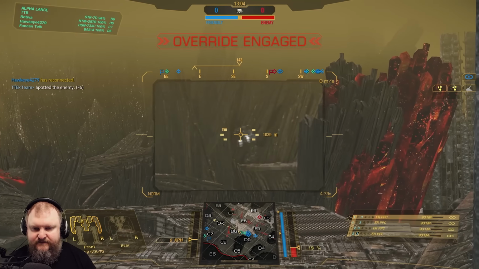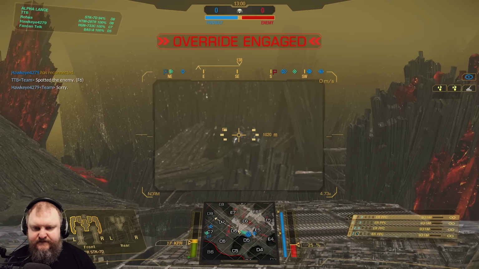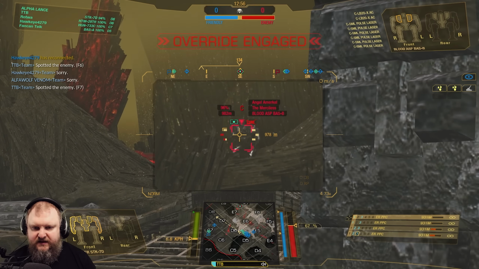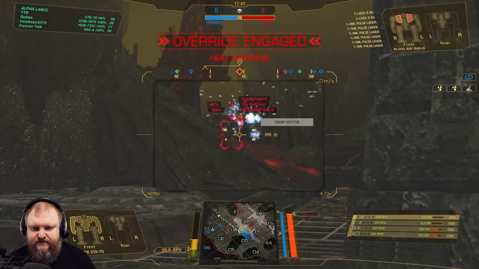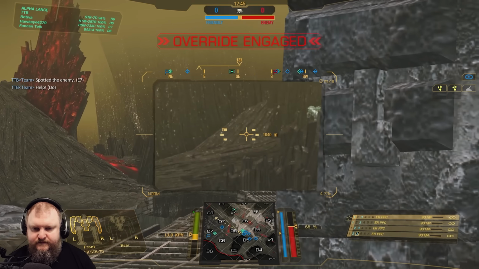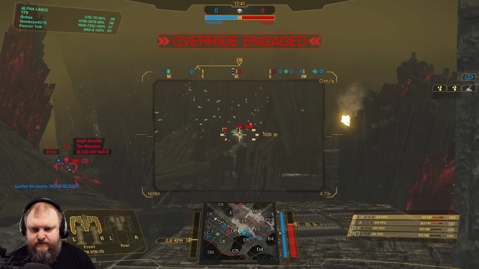Oh, Stalker is back. Sorry. Blood Asp from the enemy team pushing Fox 7. New target acquired. Heat level critical. He's got LB20s and small pulses. There's also a Night Gyr pushing that way as well. Heat level critical. Target spotted. All right. Shut down. Need assistance. Heat level critical. Target spotted.